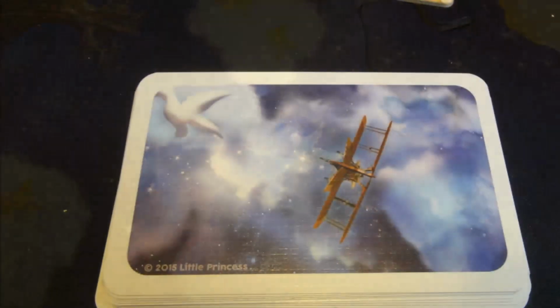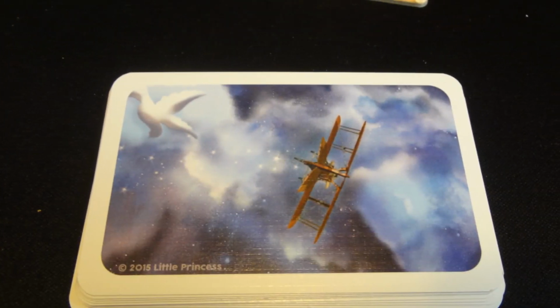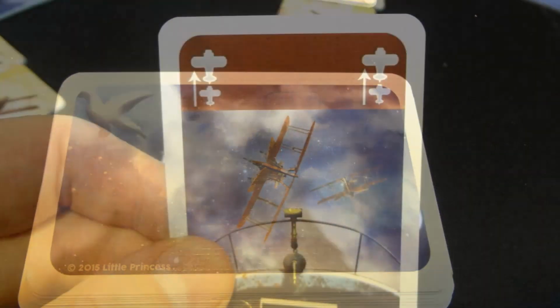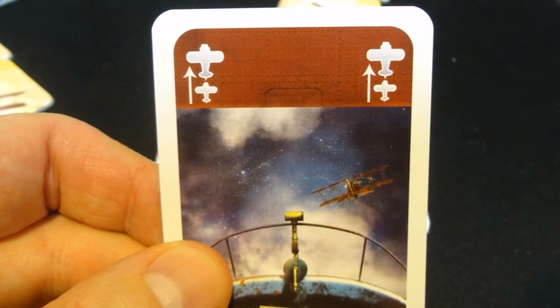And when you land on a space with the dove, you actually will draw a card from a special deck of cards and add that to your hand. So it's a way of replenishing your hand and giving you more options on your turn. And these do have some different kind of special abilities, which I'll talk about in a minute.